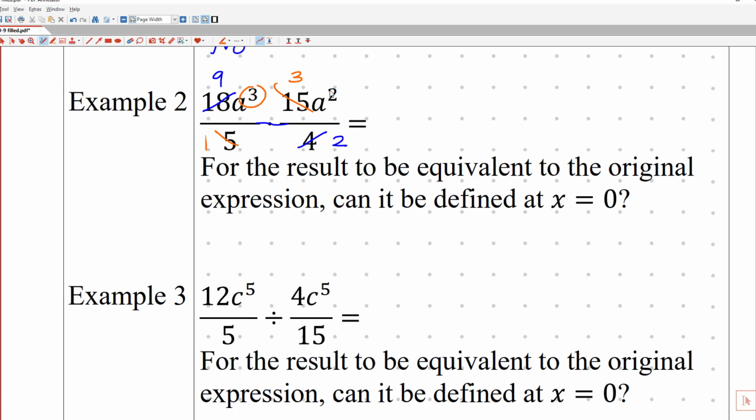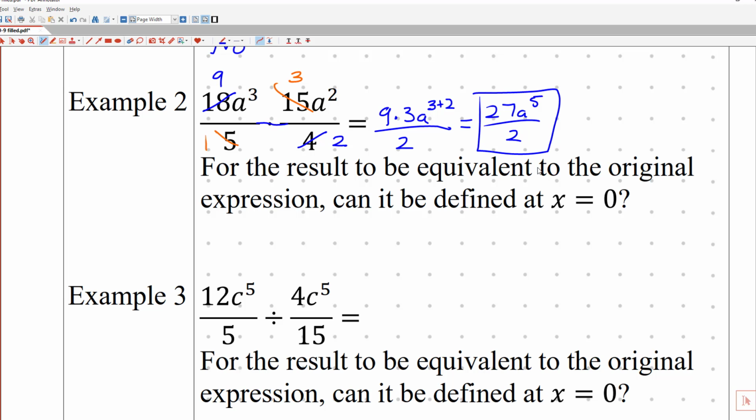And then these exponents, I'm going to add them because they're both on the top. So our intermediate answer, we have 9 times 3 in the top, and then I have a to the power of 3 plus 2. And then in the denominator, I have 1 times 2, or just 2. Okay, and then simplifying this a little bit, 9 times 3 is 27. This is a to the power of 5. All of this divided by 2. Final answer, box it.